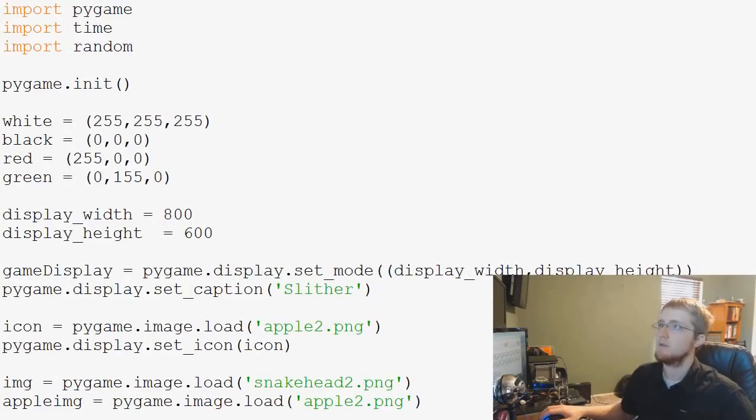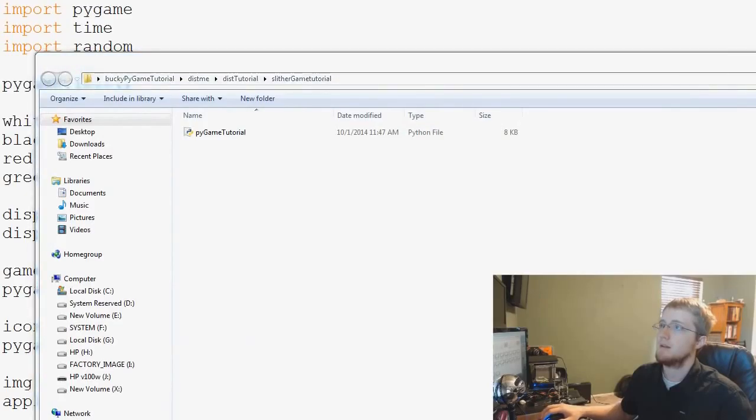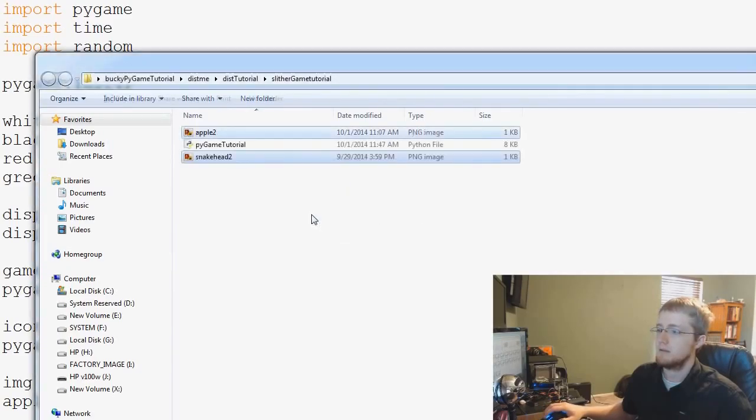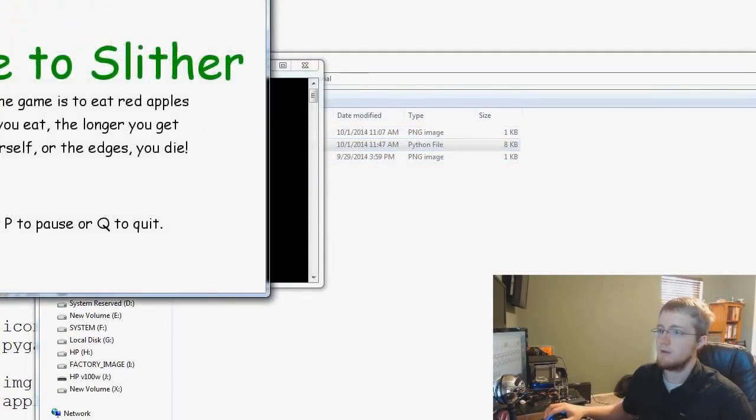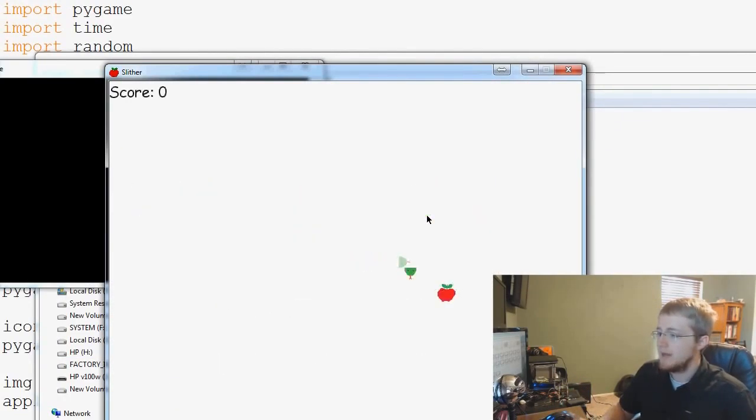Let me move the images over as well. And then we need to get the images too, and that should be it. Let's run that one more time. Okay. So when we click on that script, we get our current game. We can play it and all of that. So that's the current script.